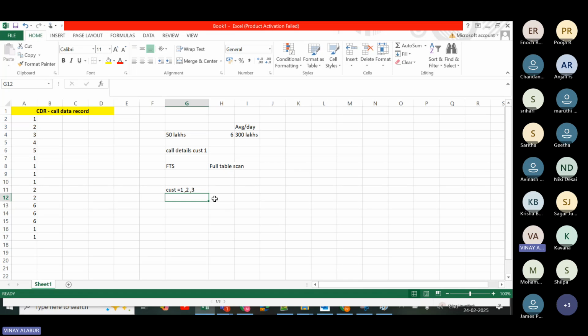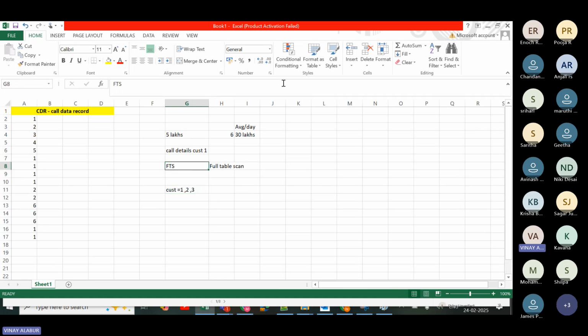How many rounds do you need to do? One time you need to read 3 lakhs records. We'll make it 5 lakhs, or I don't know what minimum I should keep. Okay, 30 lakhs. So for one customer, we are searching 30 lakhs records. Again for customer 2, I need to do it, because first I look for all the customer 1 information, the second time I look for all customer 2 information, and third I look for customer 3 information, to find all the data belonging to 1, 2, 3. So this is called full table scan.